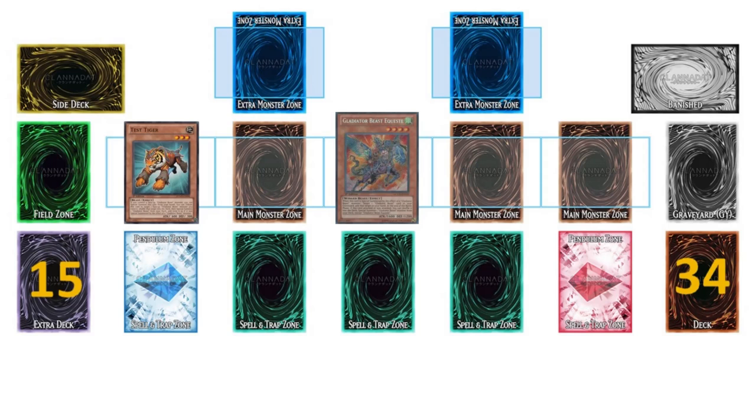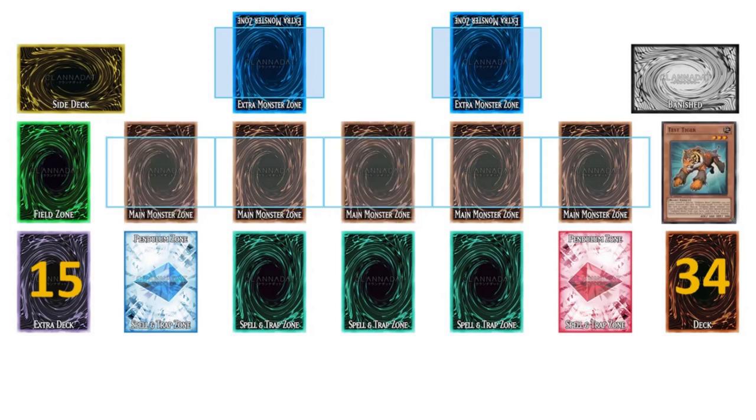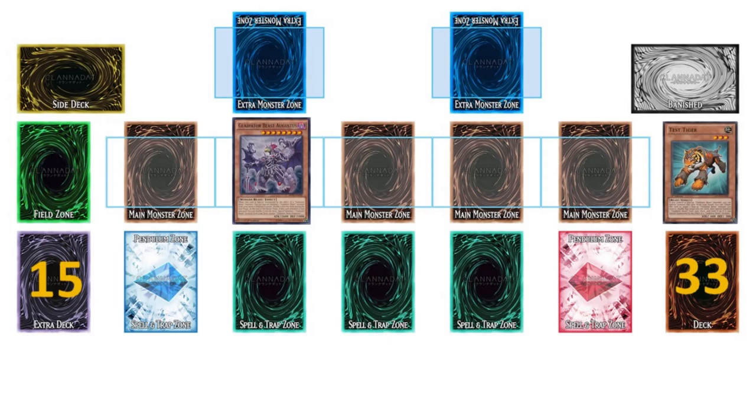Test Tiger. Test Tiger's effect activates. Test Tiger can tribute itself, then can special summon any Gladiator Beast monster from my deck. With its blessing from the goddess Fauna, any Gladiator Beast monster summoned this way will get effects on summon if it has them. Minerva, provide the Gladiator Beast I need. Appear.